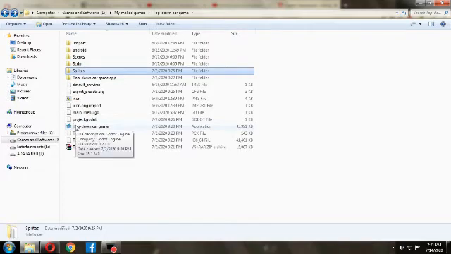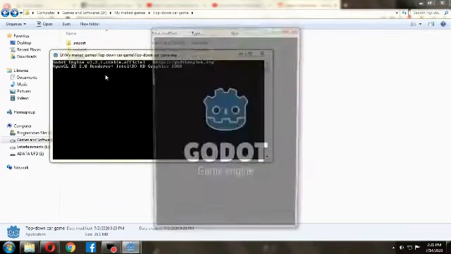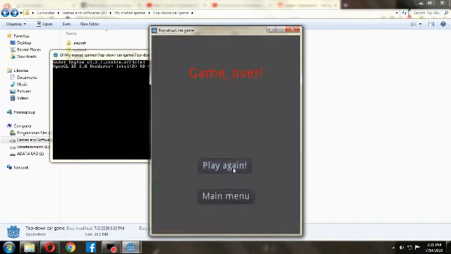If you look at the game, you can see it contains many kinds of things like sprites, scenes, and scripts. Without those folders, the game can't be run.